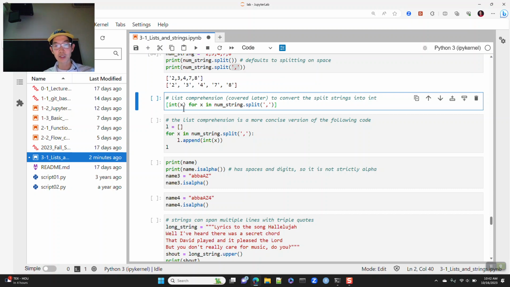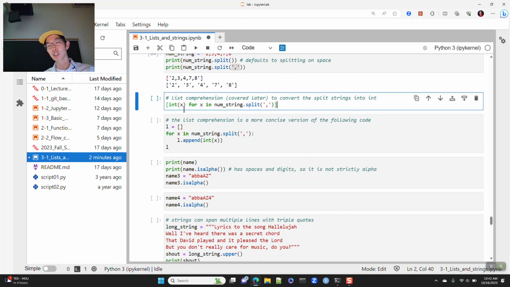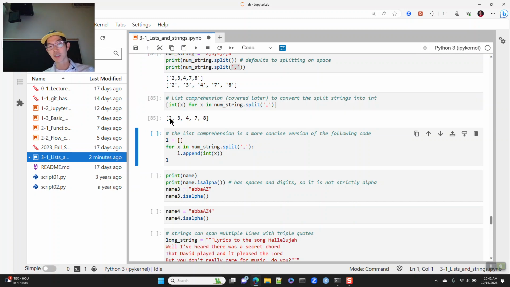We will look at this later, but basically I split the string on the commas, and then for each element in this list, take that element and make it an integer. Now I get a list of the integers 2, 3, 4, 7, and 8, and now I can do stuff like add these values together.